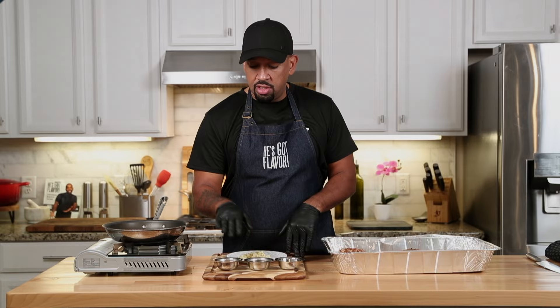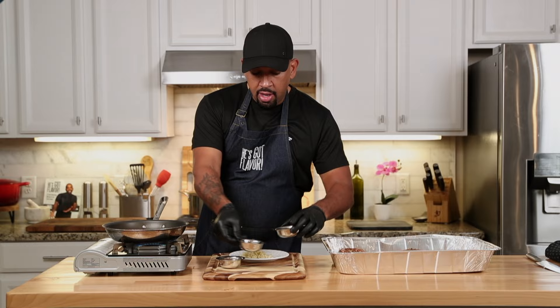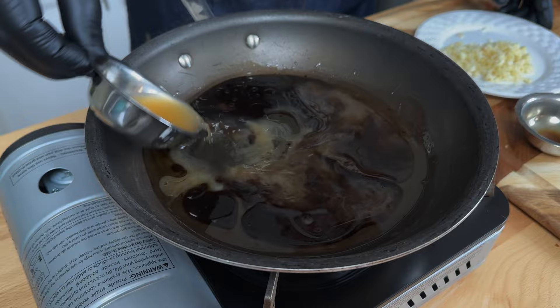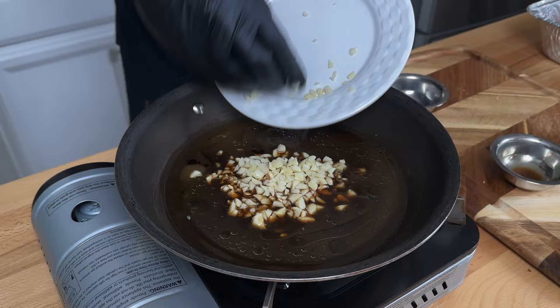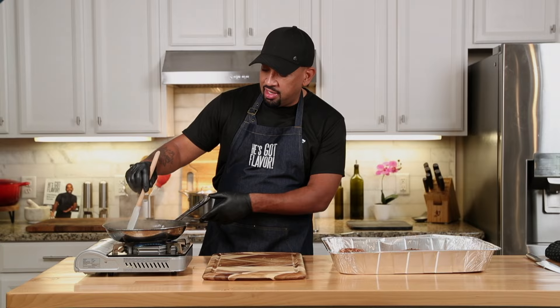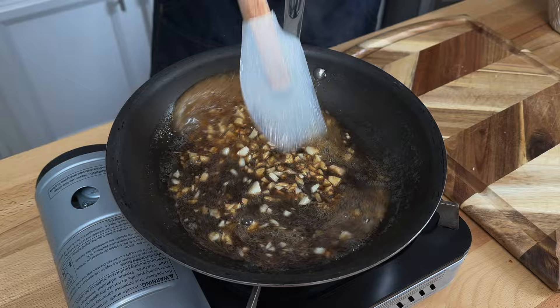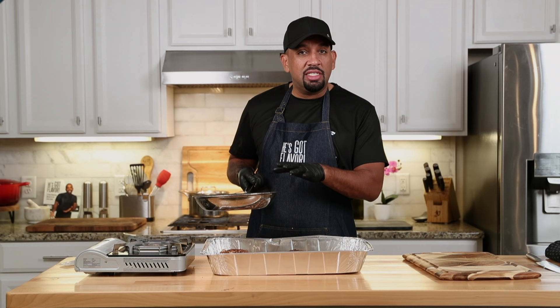All you're going to need is a little bit of olive oil, a little bit of Worcestershire sauce, a little bit of chicken stock, and of course some minced garlic. I've got a pan — you can use a saucepan, whatever you like. Put the liquid in first because you do not want to scorch the garlic. Warm these up just a little bit to make a nice braised sauce. Once you start hearing it simmer and come up a little bit, immediately turn that down — all the flavors are activated. Then take this glaze and pour it over the turkey legs and wings right before you place it in the oven.